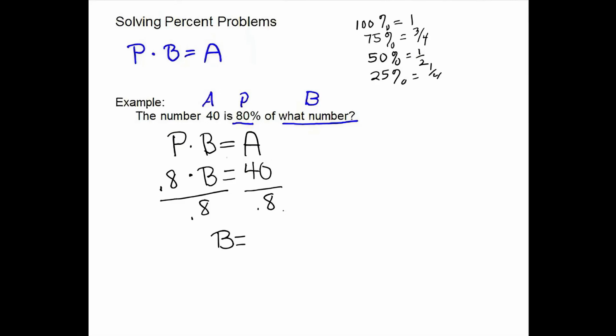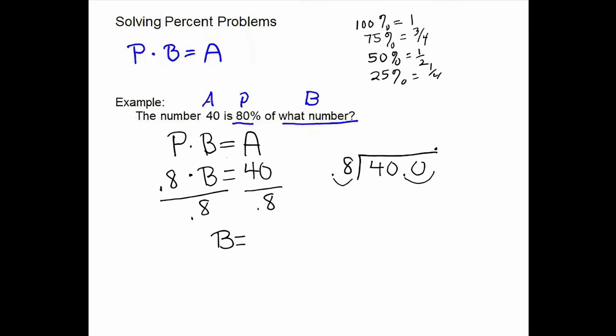If you're allowed to use a calculator, this will be easy. Just remember, punch it in top to bottom, 40 divided by 0.8. But you also need to know how to do it by hand. So 0.8 into 40. You have to get the decimal out of the divisor and move the same amount of spaces underneath in your dividend. Then take the decimal straight up.